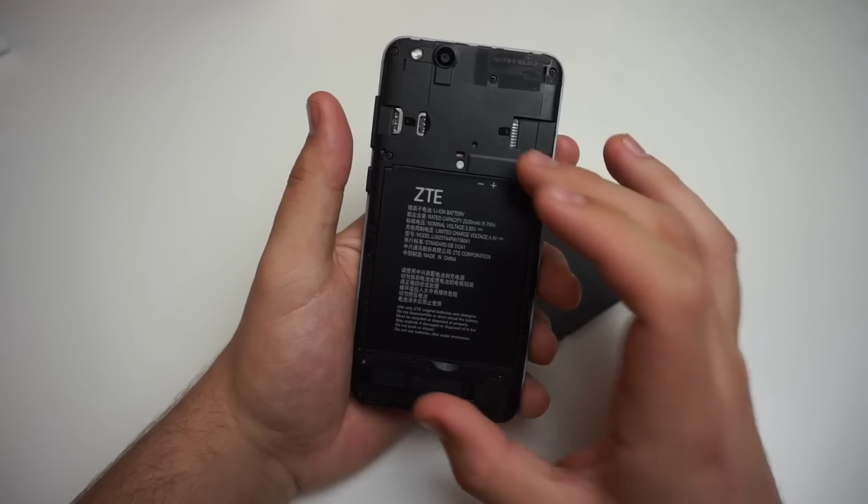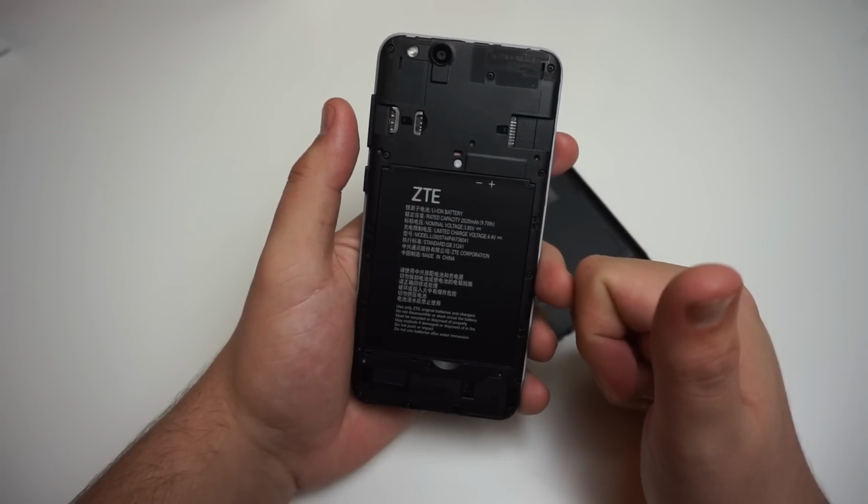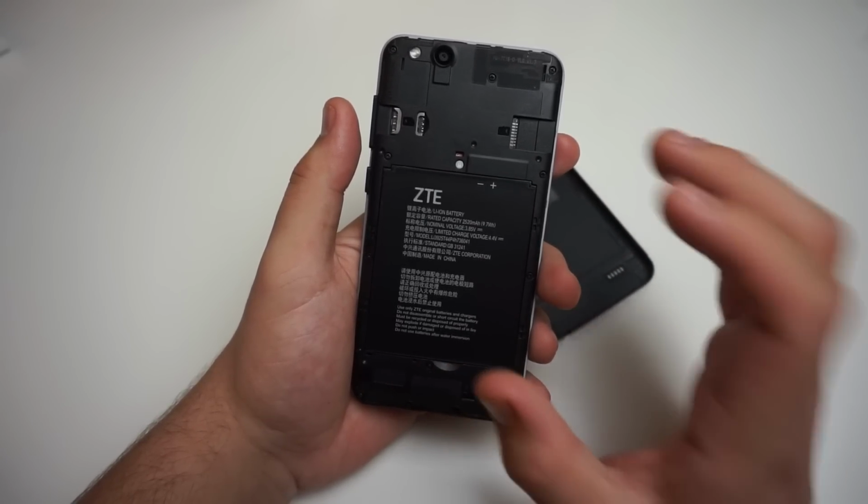This is a small phone, has a small screen, so I think we're gonna be good because there's not a ton of power inside of this phone.